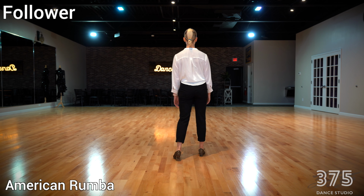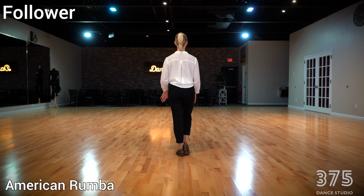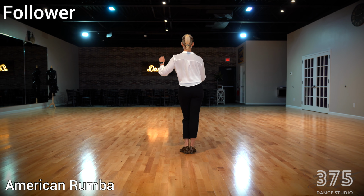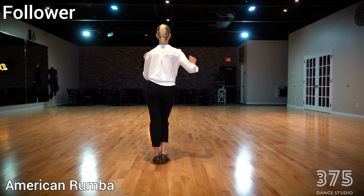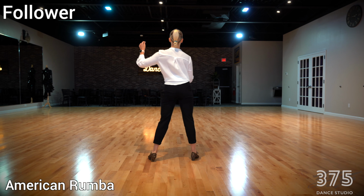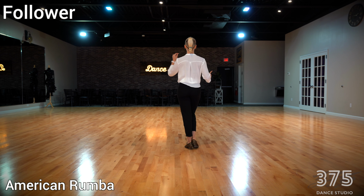And for the follower, same thing, but we will be going back first with that right, back, side together, forward, side together. With the counts, slow, quick, quick, slow, quick, quick, or 1, 2, 3, 4, 5, 6, 7, 8.